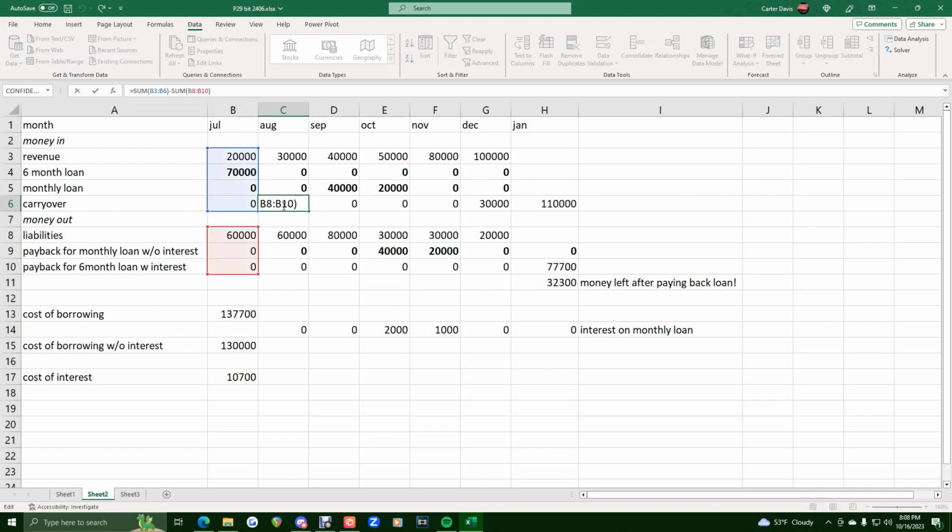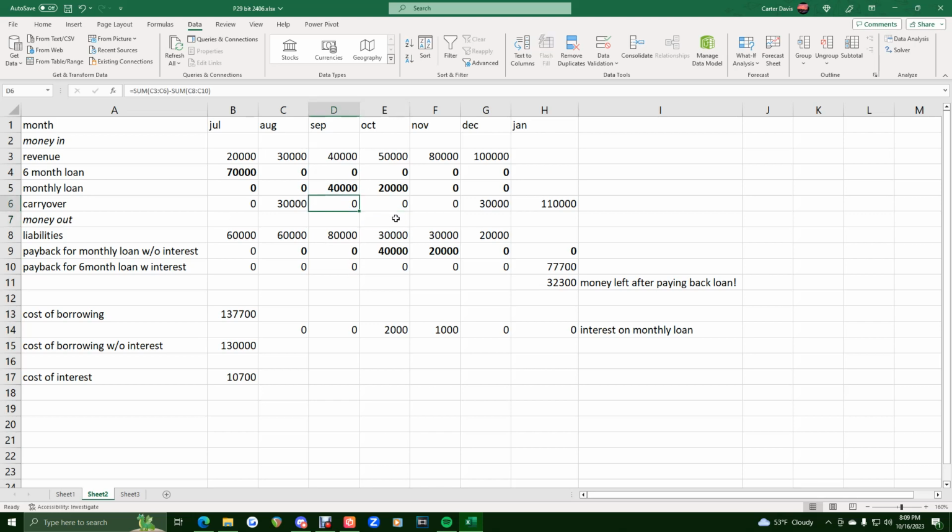What I mean is, to calculate the carryover into August, we have to make sure we've added up all the money in from July, and carryover is part of money in to July. So we hit enter, and then for the next one, the carryover into August was 30,000. That was money that flowed into the month of August, so we need to make sure that gets incorporated into the carryover into September, right? Because you do money in minus money out. Same deal here. So I've incorporated that, which was not incorporated before, into the money in.